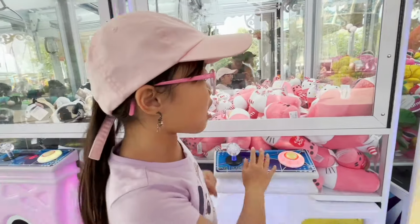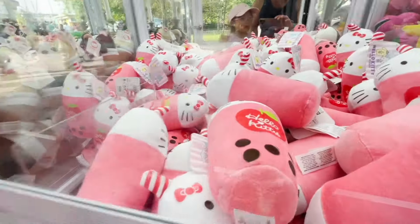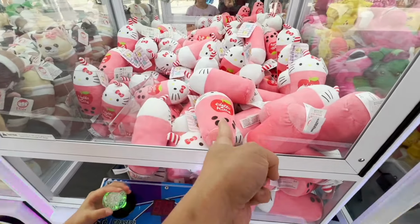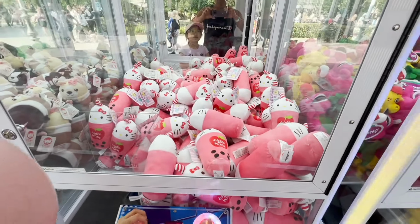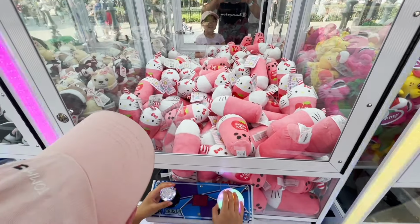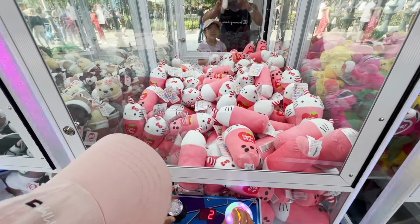Today I'm back at the claw machine and we have Hello Kitty Boba tea. Okay, well, I'm going to find this one. Which one? This one here? Yeah. The one right there? Yeah. Okay, let me swing the claw a bit. Don't shake it too much. If you shake it too much, it might not go more. Okay. Going.